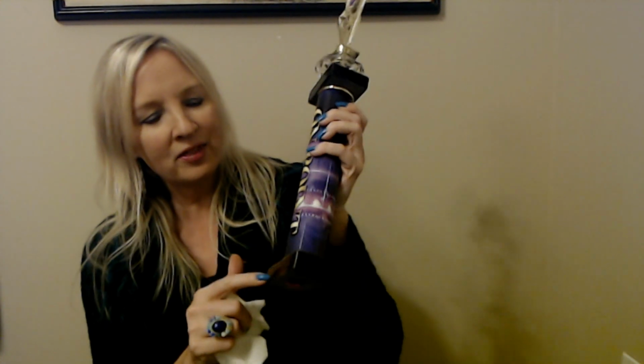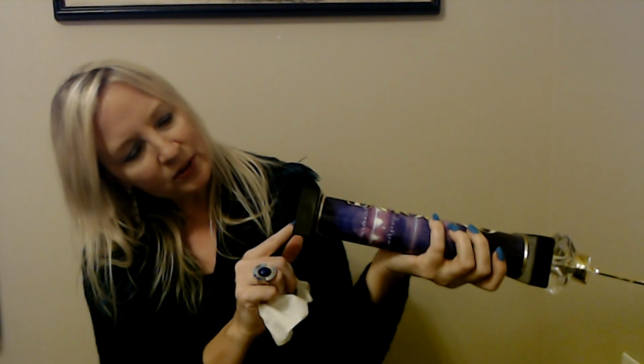And I can only imagine what the person would have to do to get this in my role play. I'm sure in real life it was just a dance thing, because all the other trophies were very similar to this one and they were all dance related. But yeah, the base is, I don't know what this is, some sort of resin or something. Yeah, it was 99 cents at Goodwill. I'm totally keeping this. I'm going to put this up somewhere. This is mine.